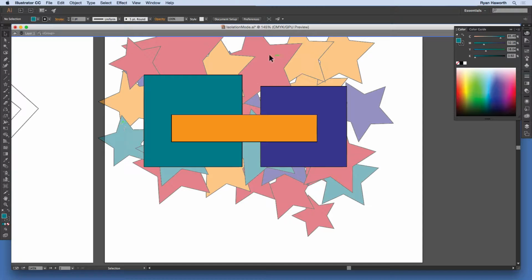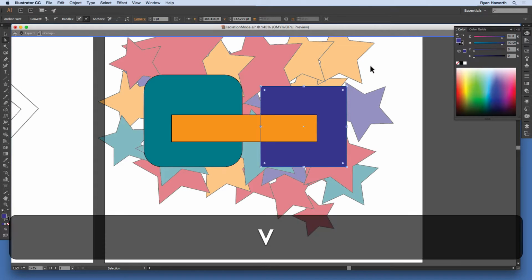So now I can come in here and grab this square. I can give it a rounded rectangle. This one, however, I only want to select this point here. So if I went with the A tool and I started clicking outside of isolation mode, let me show you that.